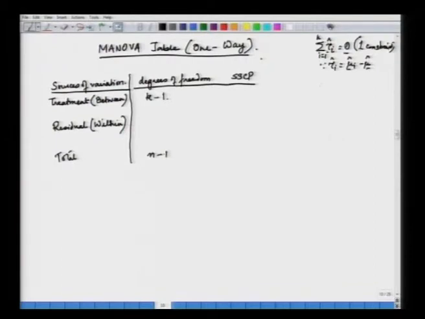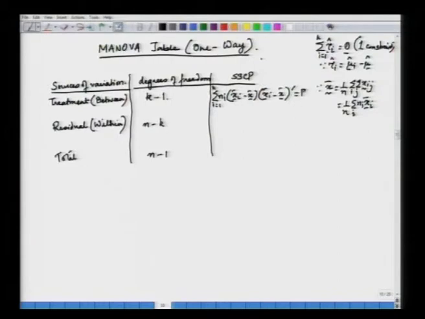Total is the total sample size n, and here the loss of 1 degree of freedom is essentially because of taking the deviation from the overall mean, since x bar is nothing but 1 by n times the sum of the observations xij, or the weighted mean of the group means, 1 by n sum of ni xi bar. So, in the corrected total sum of squares cross product we are losing 1 degree of freedom here, and then the rest can be calculated easily, and it is n minus k degrees of freedom for the residual. For the sum of squares cross product term, we know what we have is the sum of ni times (xi bar minus x bar)(xi bar minus x bar) transpose.